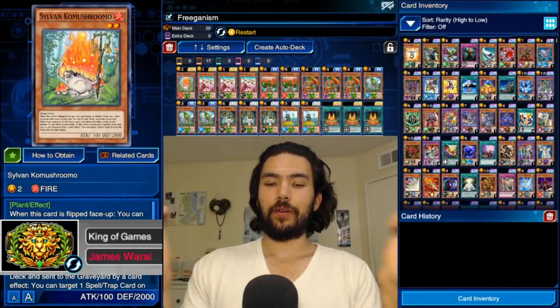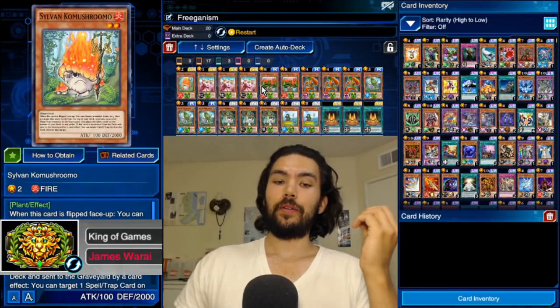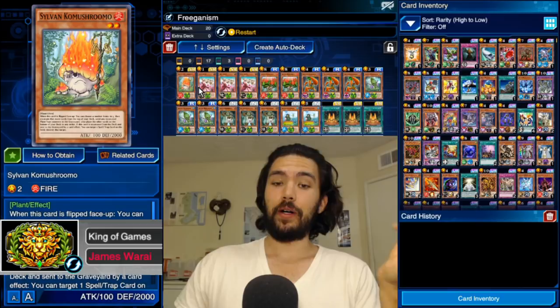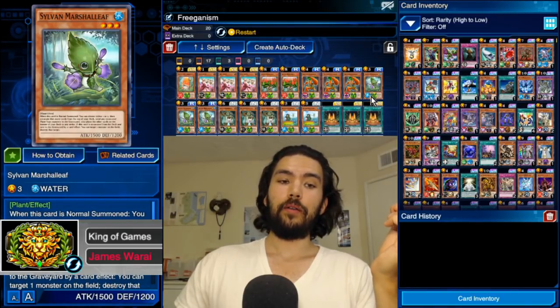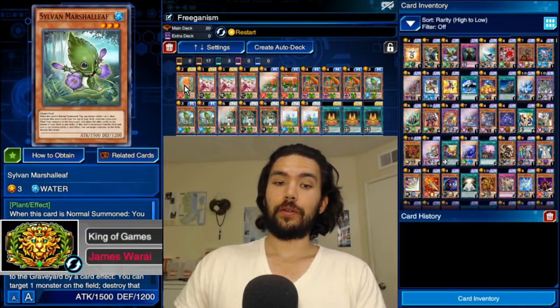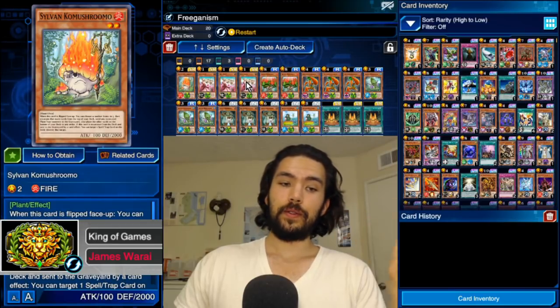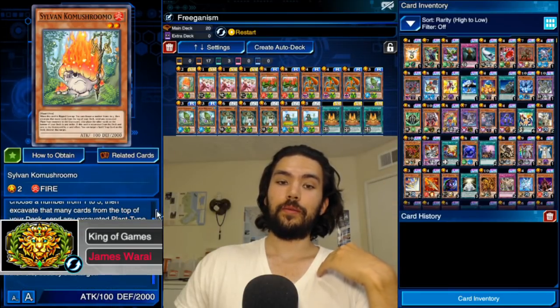So I wanted to see if I could make something that didn't rely on the mill effect of a flip monster, and mostly just use the natural milling of our other Sylvans. So our returning characters are Co-Mushroom, because you always want to have a Co-Mushroom. When he's flipped, you can excavate 5 cards. When he himself is excavated, you can kill a spell or trap on your opponent's side of the field.